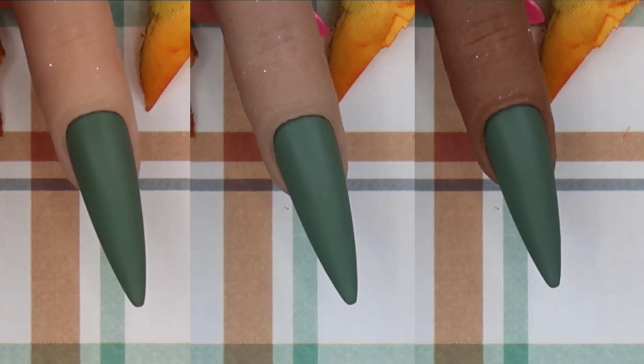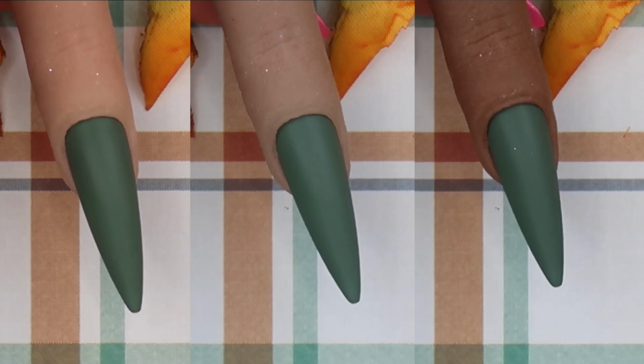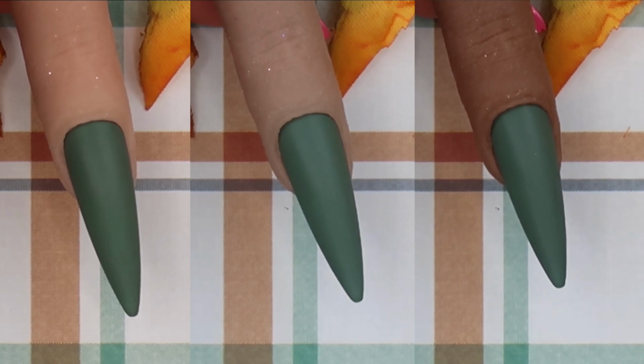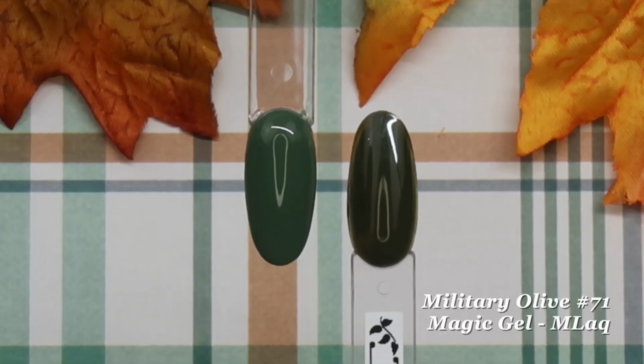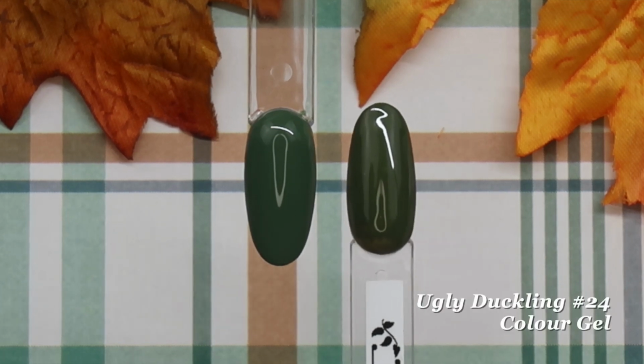Now look at these matte. This is a beautiful fall green. Yeah, I would say this is more like an olive green. Oh, I don't know, you guys. Olive green and camo green, they're kind of close, I think. But great on all three different skin tones, looks amazing matte. And now let's see what kind of color comparisons I have. I think I might have something similar, but let's see what I found in my collection.